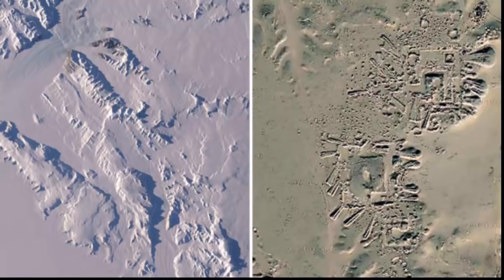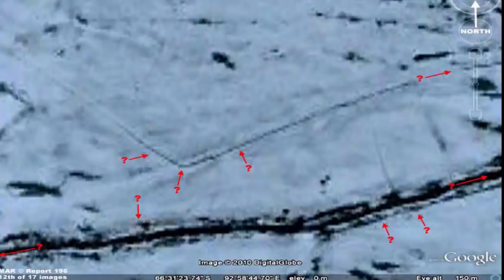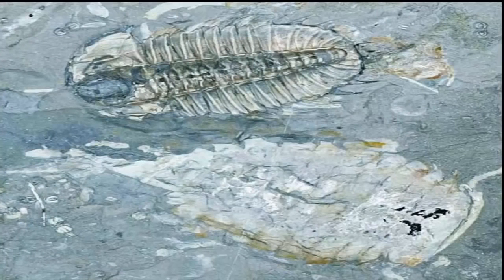According to numerous indicators, such structures have already been identified in recent years. Satellite imagery of the Antarctic continent has revealed several structures spread across the icy continent. While some of them can easily be explained as natural geological formations, there are some discoveries that question everything we know about Antarctica. Whether or not these structures are man-made and are evidence of lost ancient civilizations is hard to tell, and unlikely according to mainstream scholars. However, numerous discoveries point otherwise and suggest we need to look at things from a different perspective.